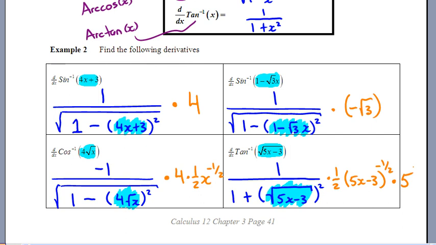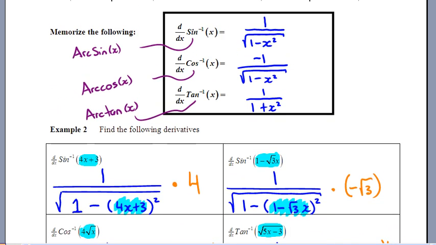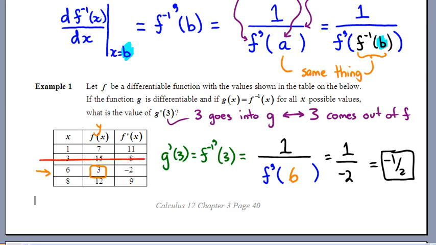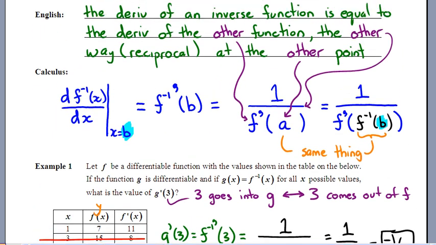And that takes us to the end of this shorter lesson today, just looking at inverse functions. So a couple of thoughts. If you're doing derivatives of inverse trig, you just have to know these three. Okay? They simply must be memorized and ready to go at any time. If you're doing a derivative of an inverse function and you really don't want to work with that inverse function because maybe you don't have access to information or it's just awkward to work with, you could do the derivative of its partner instead. Just reciprocate your answer, but you've got to go at the opposite point. You have to think about the ins and the outs. And that finishes up our lesson.